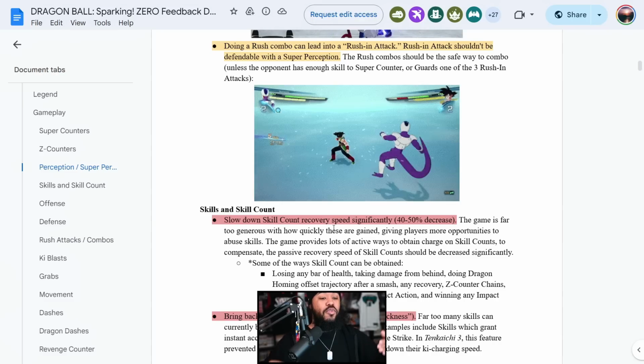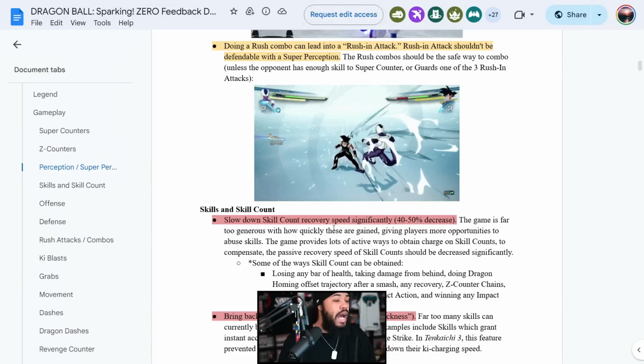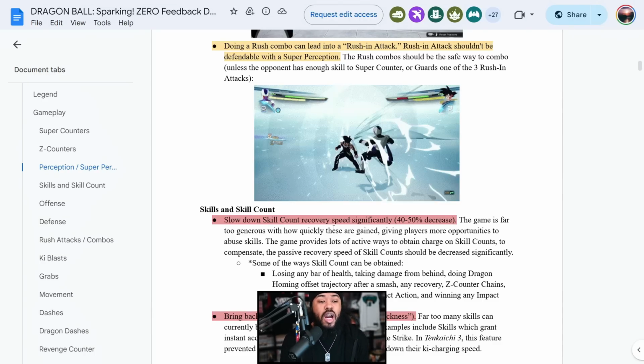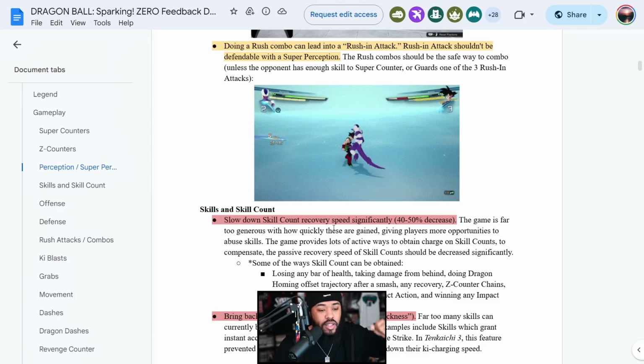Slow down skill count recovery speed significantly. Yo, there's bar for bar. I should have been part of this document because they're saying everything I've been saying. Slow down skill count recovery speed significantly, by like half. The game is far too generous with how quickly these are gained.